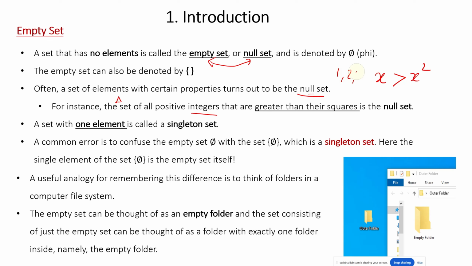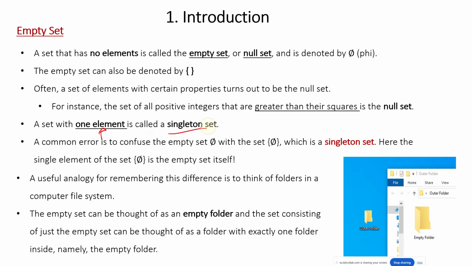So 1, 2, 3, 4, minus 1, minus 2, it's even worse, minus 3. I would like to take all the integers where each one is going to be bigger than its square. Obviously you're not going to find anything. So the answer is that A is an empty set, or you can represent it also this way. We also have some sets with only one element, and this is called a singleton set. This is just another definition.